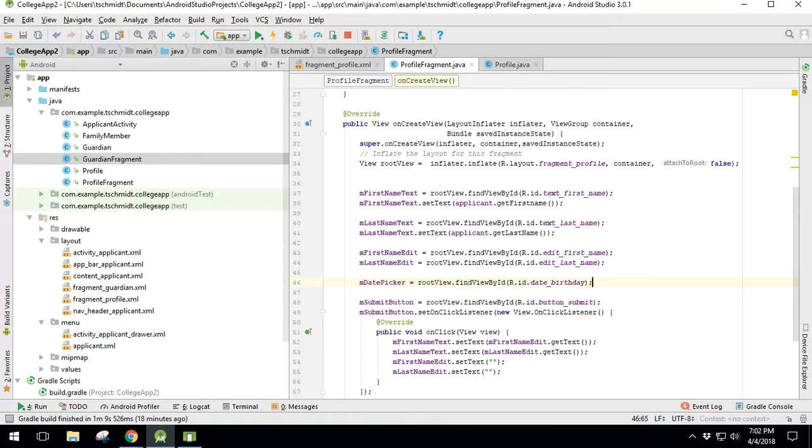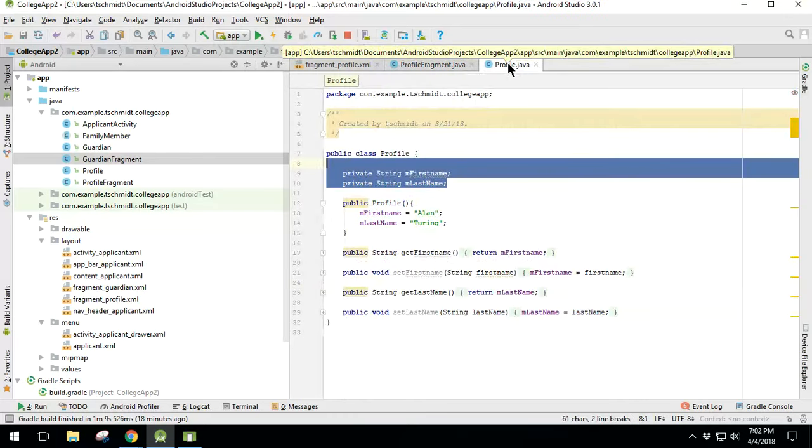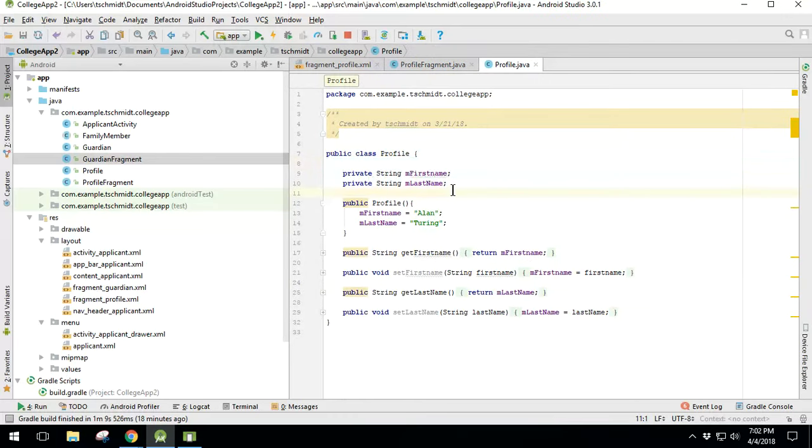Now let's see. We need to add a date object to the profile class and use the internet to help you determine how to transfer the data from the date picker to the date. Okay, well, let's go ahead and go into profile. And we need to add a date object to that.